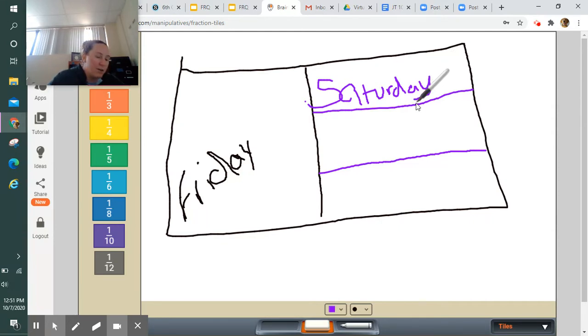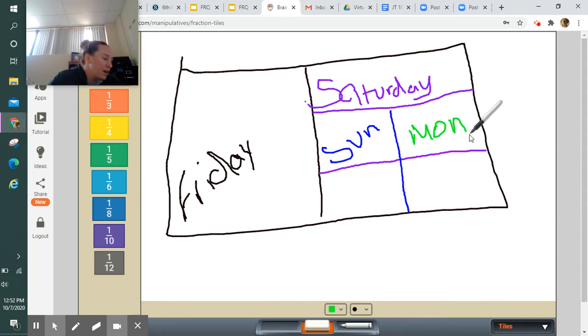Sunday, it says he gave out a fourth of what was remaining. So again, I'm going to switch colors one more time. If he gives out a fourth of what was remaining, I'm going to split this so we have 4 equal pieces, 1, 2, 3, 4, and we know that he gave away 1/4 of these on Sunday. So this one is Sunday. On Monday, he distributed 1/3 of what was left. We have 3 equal pieces already, so we don't have to break it up anymore, and this is what he got rid of on Monday.